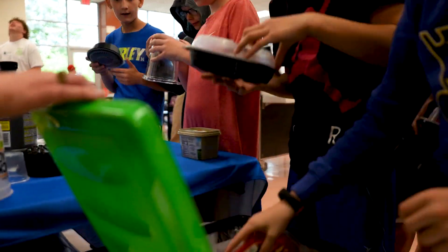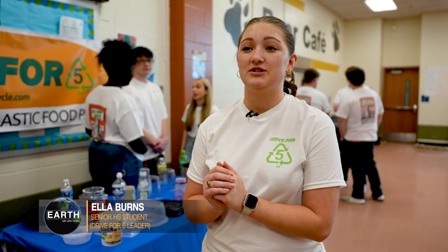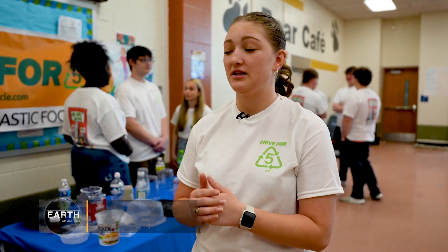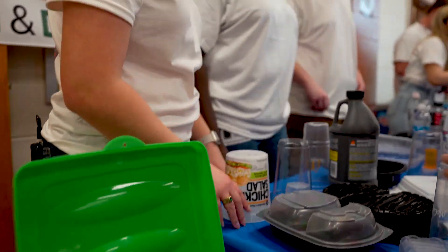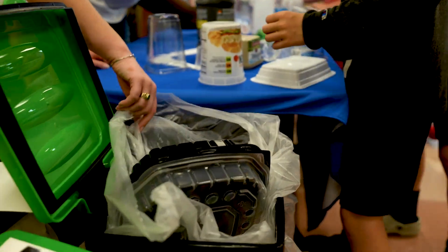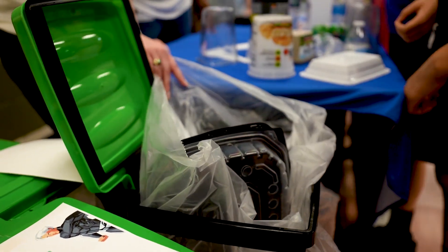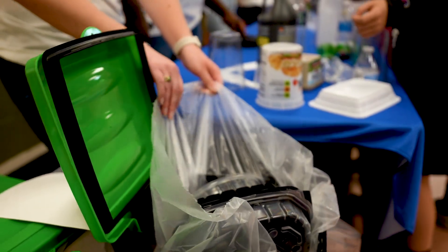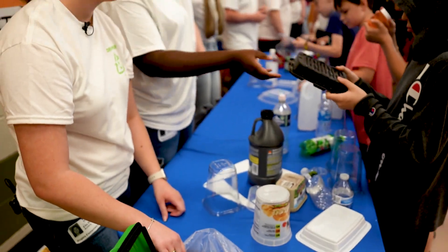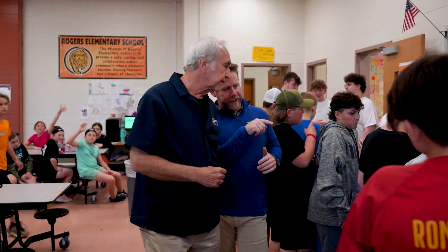What we have them look for is a triangle with a number in it — and what we want is a triangle with a number five in it. That's just what they search for when they're at the table. Start looking, see if you can find five. A lot of number five plastic is in all of their homes — it's in stuff that you use pretty much every day. So they have pretty good access to it. They just clean it, have it be dry, put it in their bins, and it's counted towards the grade.